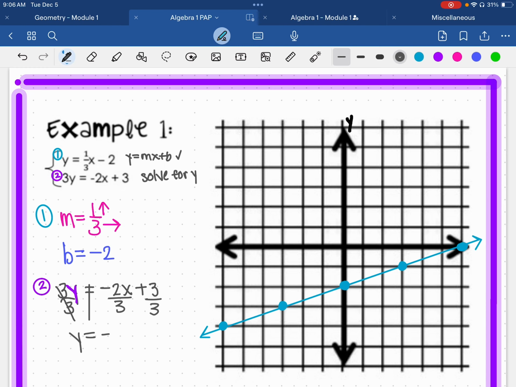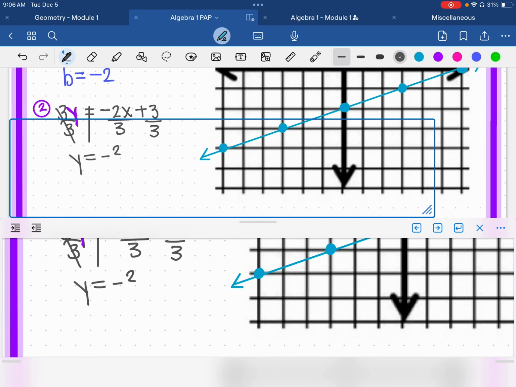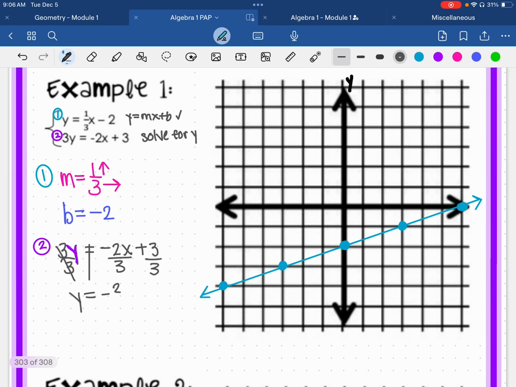Now I have y equals mx plus b. I'm going to write this as a fraction with x after it so that it's more in the y equals mx plus b form. Now I can identify my slope. My slope in this case is -2/3. I'm going to move down 2 and 3 to the right. My y-intercept for this one is +1. Let's graph. Starting at +1, I'm going to move down 2 and 1, 2, 3. Down 2 and 1, 2, 3.